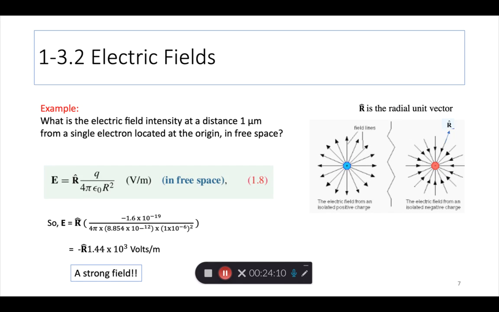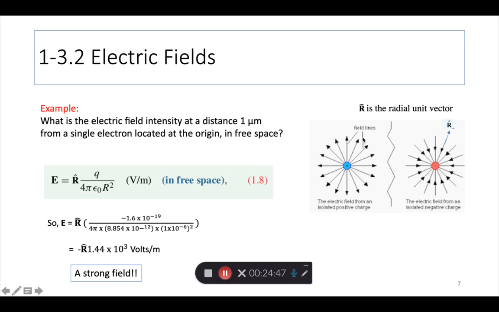Okay, all right, moving on to slide 7. I just wanted to get a quick example. I found this somewhere else and I brought it in, hoping that you'll benefit from this. Normally I like to do examples and problems in a different recording or come back after the theory is over, but here, because this is not from our textbook and it's easy, just quickly look at it. So the example says, what is the electric intensity at a distance 1 micrometer from a single electron located at the origin in free space?